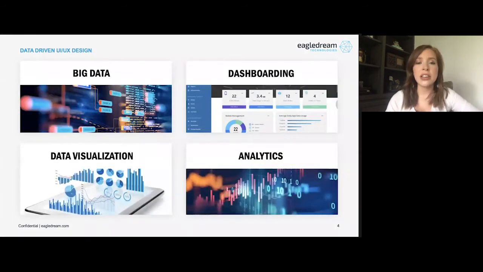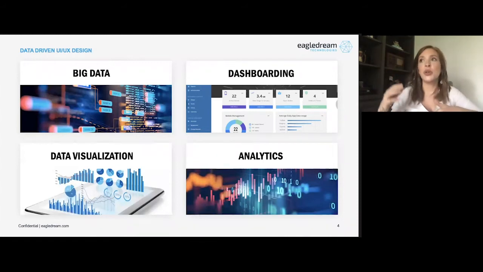You hear a lot of terms around data-driven design, specifically around applications, and I want to dive into those so you can get a better understanding. So firstly, big data. You may be a company that's decades old and you have a bunch of data. You are able to and should use that data to analyze and gain insight to drive strategic decision-making. Super important.